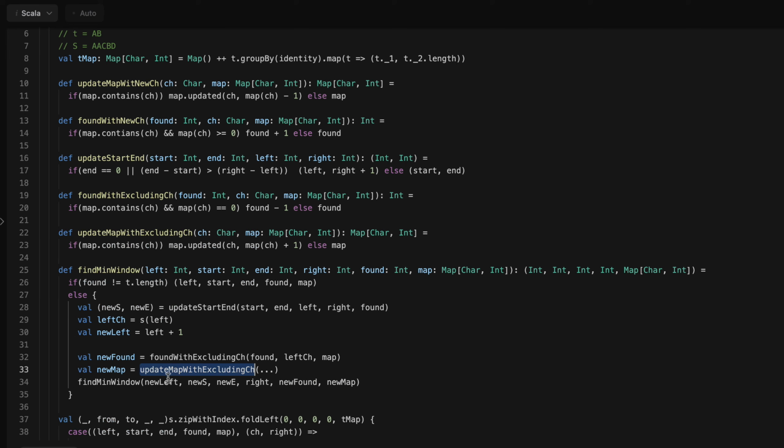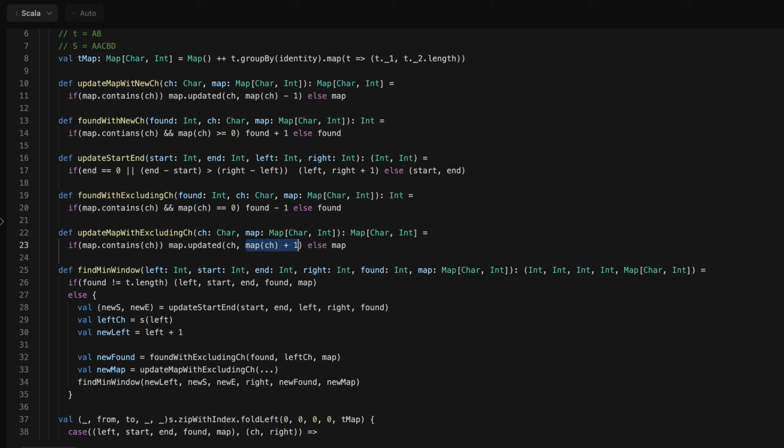Now for this function, update map with excluding character. We are sending the character and the map. This map says: the character you have excluded from the substring, does it contain that? So it means that this is part of this G string. If you are going to exclude it, I will make this count plus 1 because I need it.